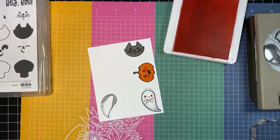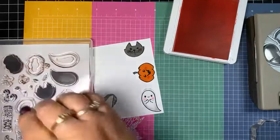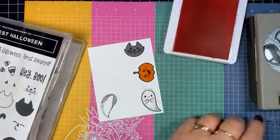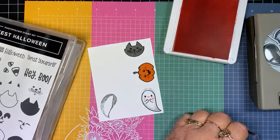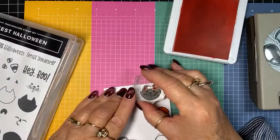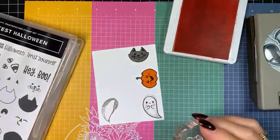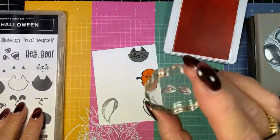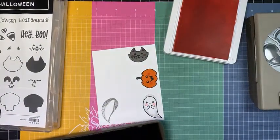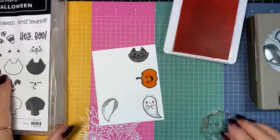Okay. That was fun. All right. Oh, I see something else I missed. So there's insides to the cat's ears. You could probably make little devil horns with those. All right, so I made him have pink ears inside. I don't know what color they're supposed to be, but I think cat's ears are usually pink inside.